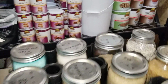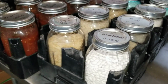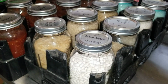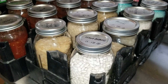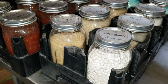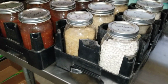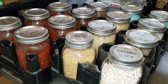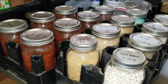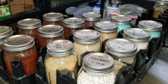Oh, one more thing. I saw some videos about using mason jars for basically dry canning beans and rice. And it's just not really cost effective to do this because the jars themselves are about $1 a piece. Occasionally you can buy some used ones for half that amount. And some of the folks were baking the rice first and then sticking it in there. I didn't like the way that turned out because it kind of browned the rice. And so the technique I'm going to show you is just much more cost effective.